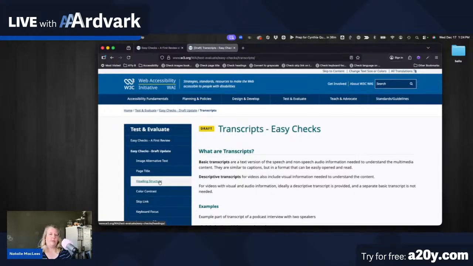So you'll see a lot of people with a CPACC or a CPWA or a WAS certification from them, or even an ADS certification from them for documents. And those are certifications that are available in accessibility generally, but they are not specific to accessibility testing.